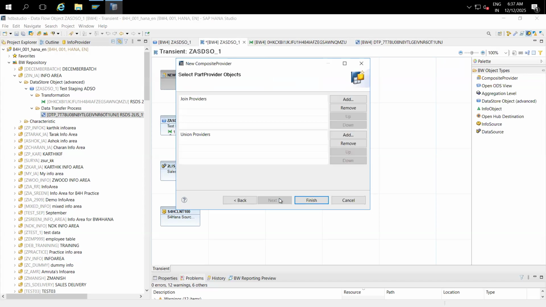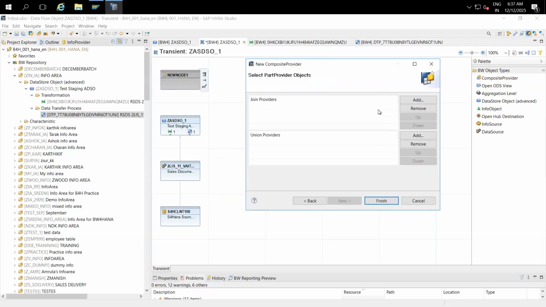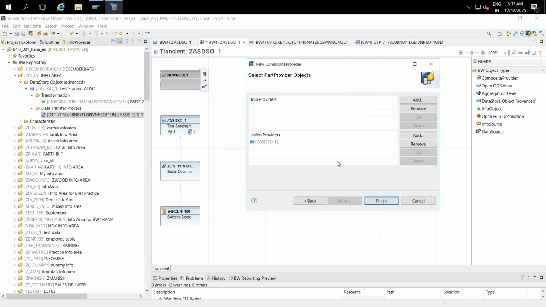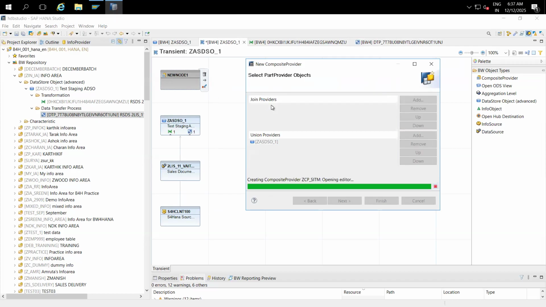When we click on this one, we have only the ADSO and I'm doing a union. It is asking for a name, so I'm giving the same name with DSO underscore. If you have multiple, then you can go for joins also.